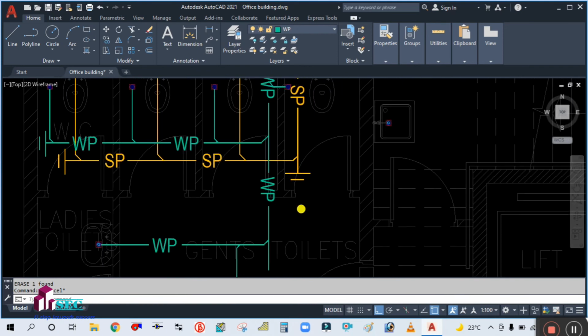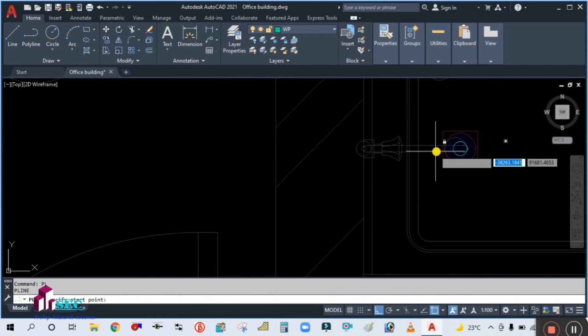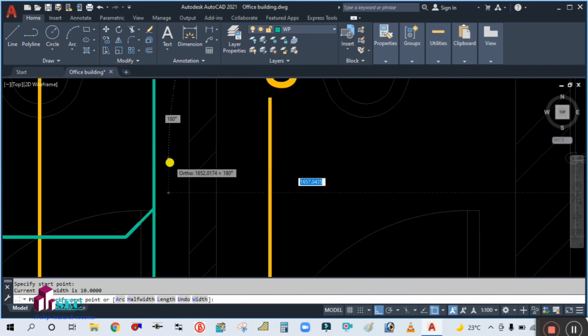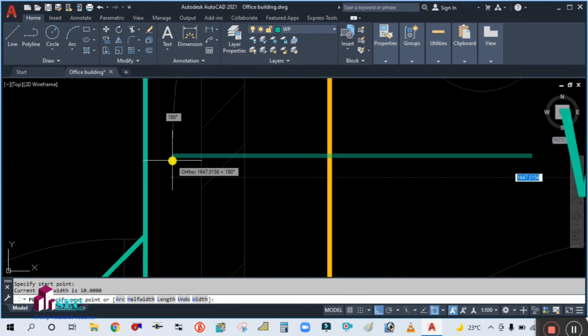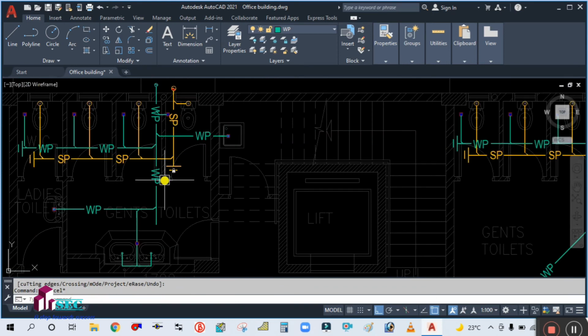Okay, so you can see we have connected here, and now this also you need to connect, the outlet from this wash basin. You shift less than -45. Here double enter to trim the extra line.